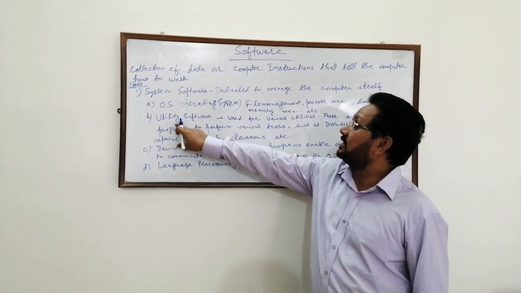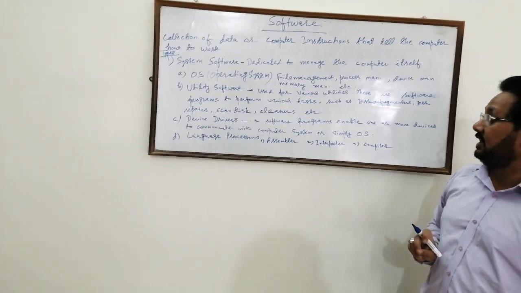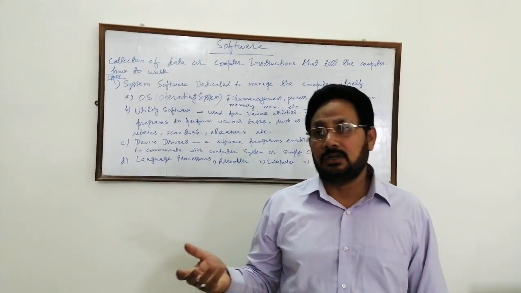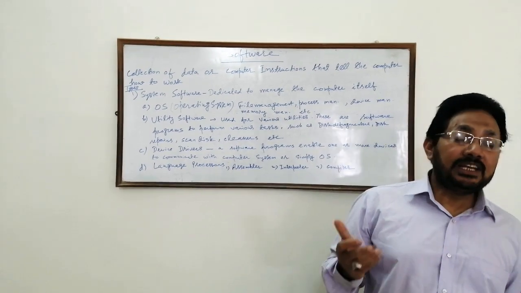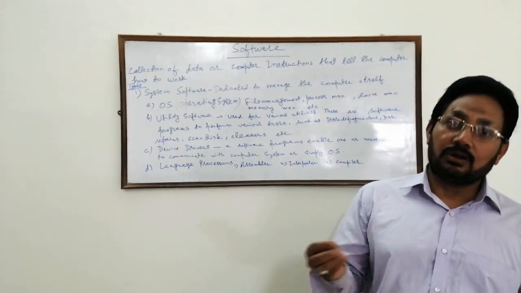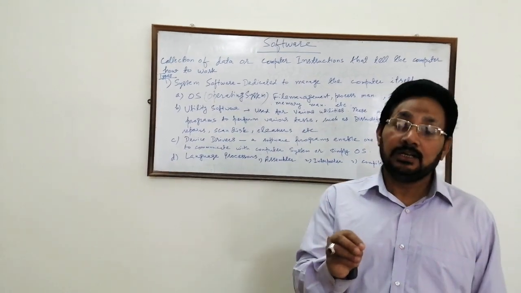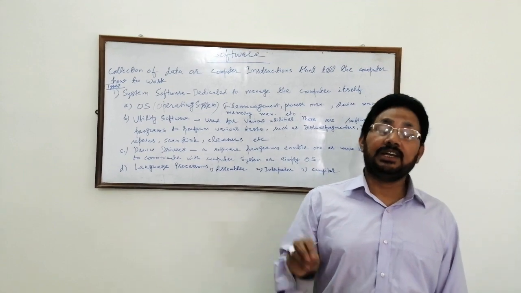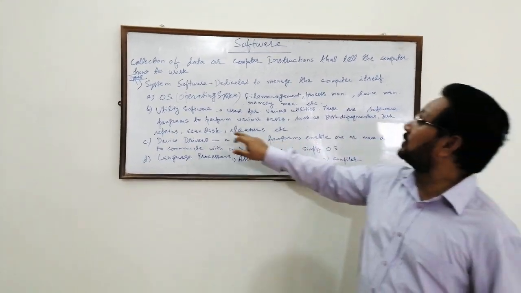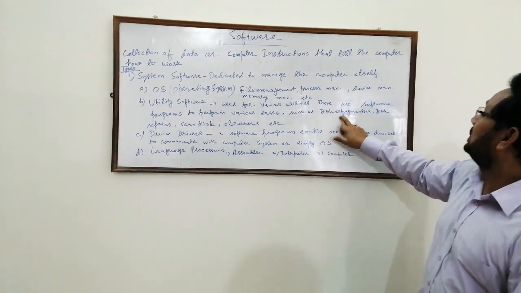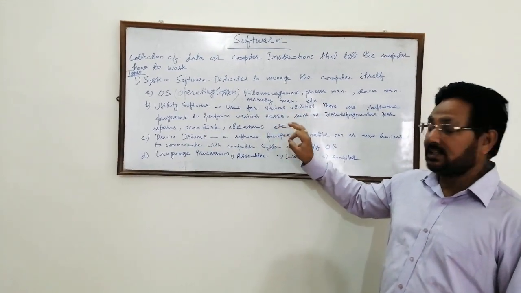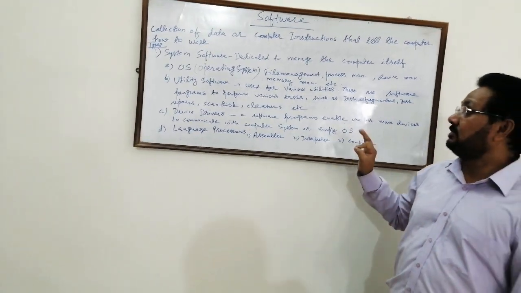Next, the second part of system software is utility software. Now, what are utility software? When you use the Windows operating system, you see many utility software available with Windows or any other operating system. We can also download a number of utility software in our existing operating system or working environment. Utility software programs perform various tasks such as disk defragmenters, disk repairs, scan disk, and cleaners. Besides that, they also take care of the security of the computer system, etc.